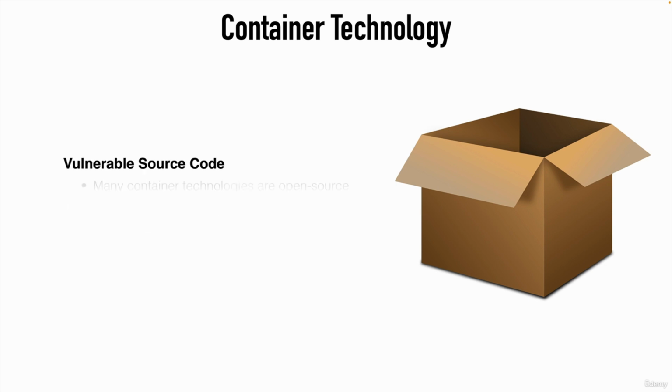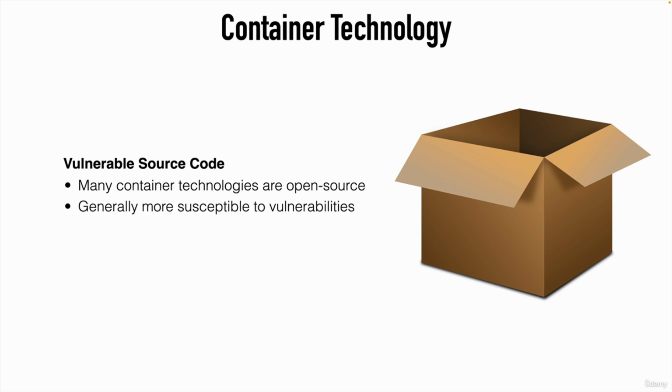Vulnerable source code is another concern. Many container technologies are open source solutions, Kubernetes that we mentioned earlier being one of the most widely used free and open source container management systems. Open source code in general is considered to be more susceptible to vulnerabilities. So we want to be especially vigilant with auditing and monitoring these open source solutions.